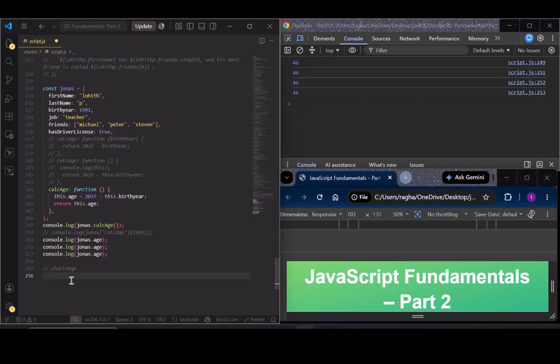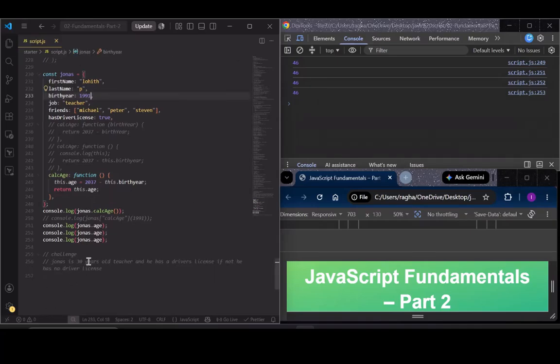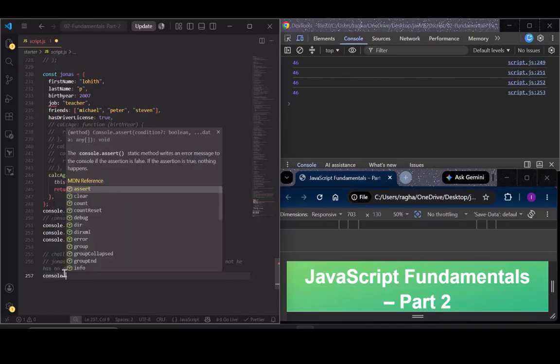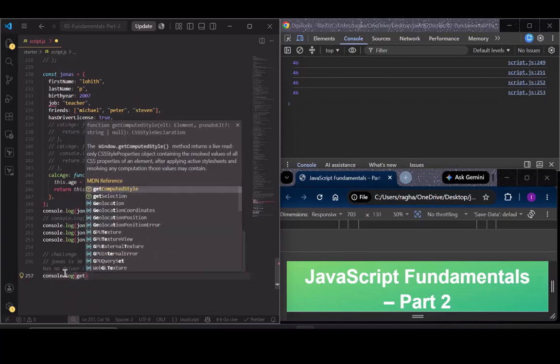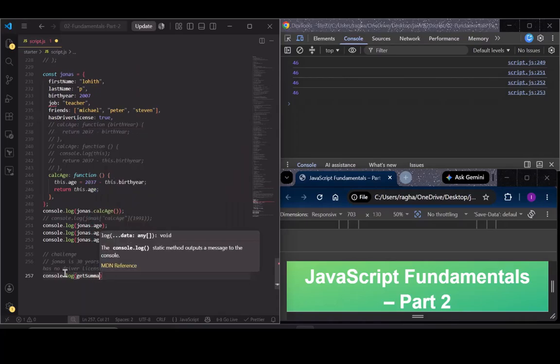So let's just start writing the code. As per our question, it should be 30 years, right? So I'm just going to change the birth year here to 2007. Okay. Here, let's go ahead and write this code, console.log.